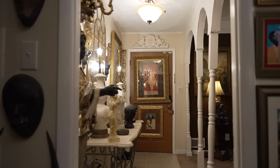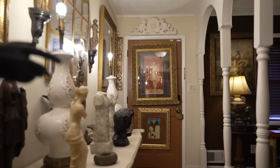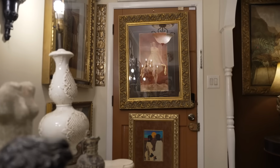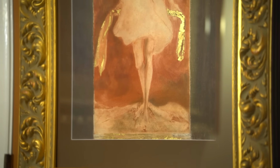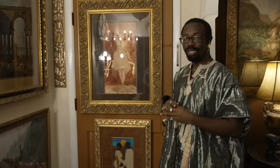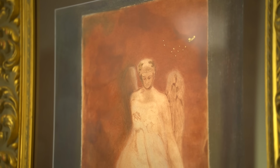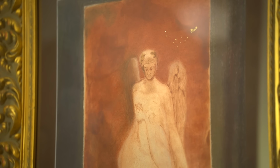So when you first walk in the home and you close the door, you'll notice there are actual pictures on the back. So I've utilized most of the doors in the home. To me, they're just extensions of walls. So the above piece is an etching from a Brazilian artist named Nia. And I came across her at a market on Saturday. And so it's got gold leaf incorporated throughout, etching and pastel.